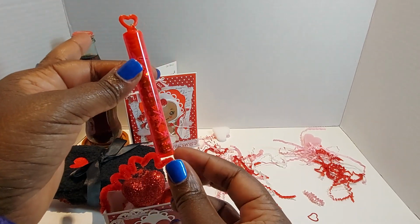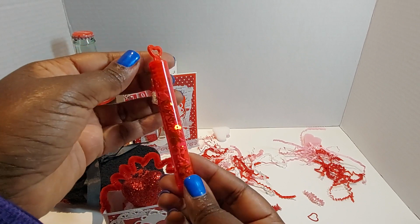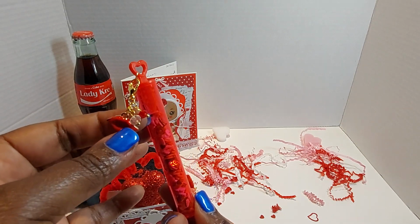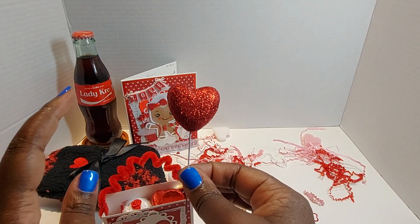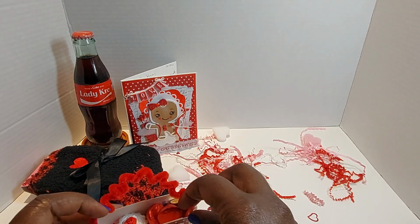So this is one of the bubble wands that she's put sequins in. I love it, Chrissy. I love it. And look at the lips and the beads. I love it. Okay, so she has me a glitter heart here, foam heart. And oh, my goodness, Christy.